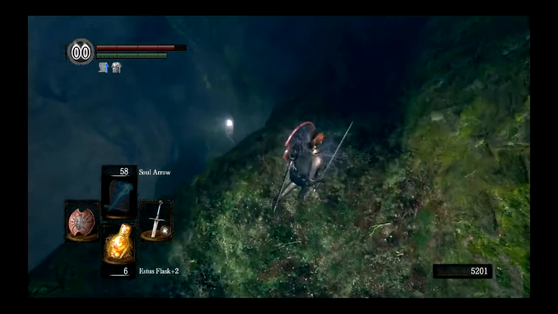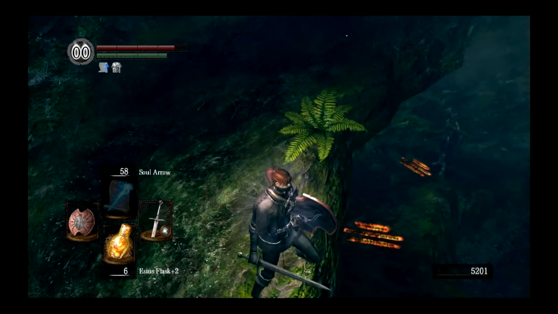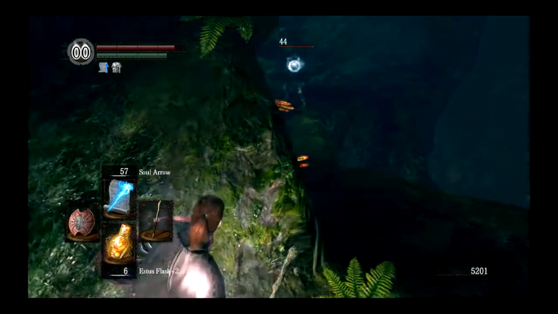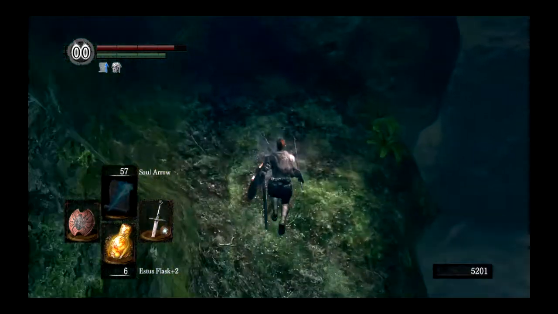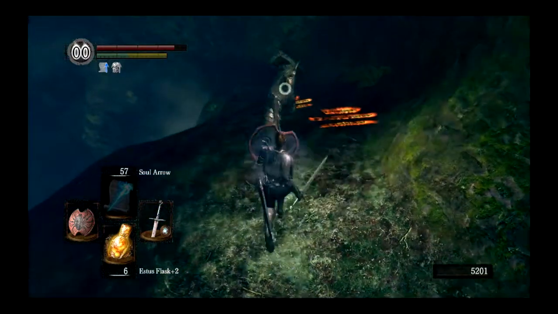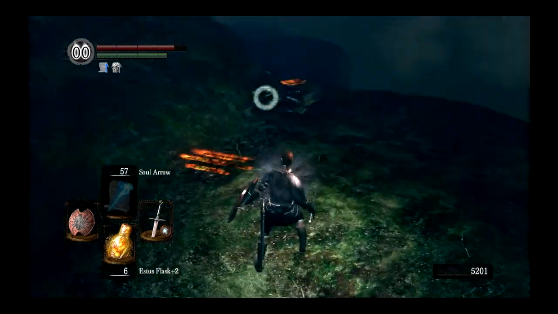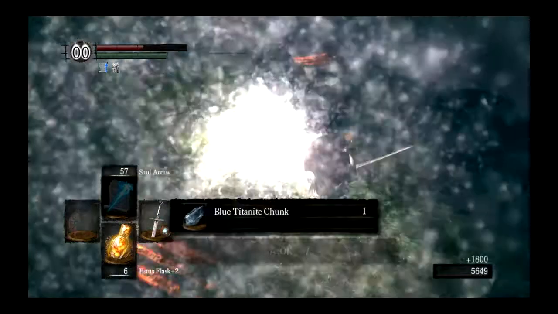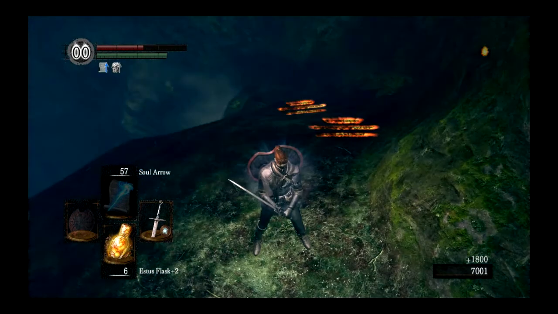That glow right there, that's the crest shield that we're going to get here in just a second. But we're going to lure that guy right there out real quick. Go ahead and give him a heads up, like, dude, do you really want to mess with us? And he's going to be like, yeah, dude, I'm a Black Knight. I'm not only a Black Knight, but I am the halberd Black Knight. And we're going to be like, dude, we just backstabbed your ass, you had no clue what the hell was going on, and just nice blue titanite chunk. Nice.